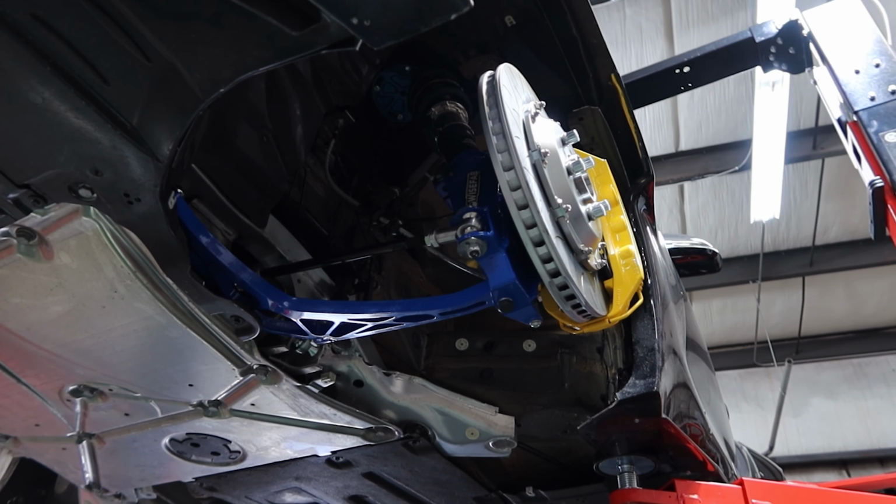Unfortunately, we did miss Beamer Invasion, which really sucks because I was dying to go there and show off the Supra. But with what we're doing with the build, there's not really a lot of people doing it. So there's only so many people I can ask questions to, because these FD cars with these setups are basically just the chassis with everything else being completely custom. So it's hard to relate to them because I'm not taking the whole chassis apart. I'm trying to make a daily track car, street car, and right now the only guy that's really doing it is TJ Hunt, and he's not really the kind of person I could just get a hold of.